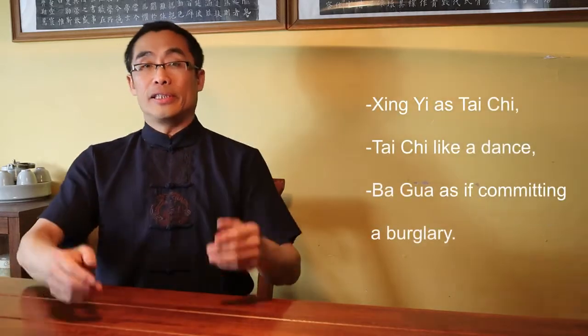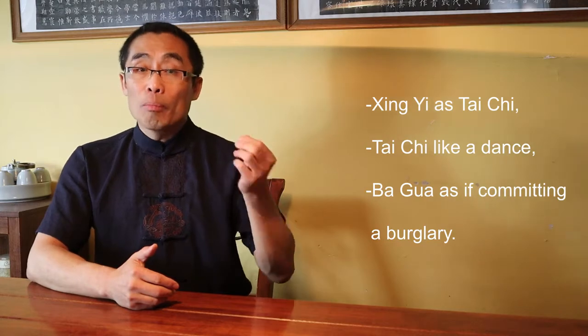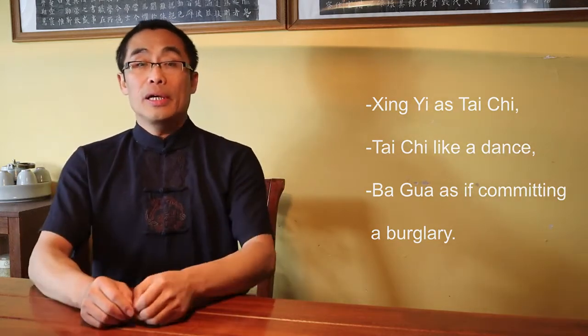By the way, I have witnessed a lot of terrible practice on account of people misunderstanding these terms. For example, some people practice Xingyi like Tai Chi, perform Tai Chi like a dance, and perform Bagua as if committing a burglary. And even worse, they claim that they practice the real internal style and criticize those who have real power and force as too hard, too fast, or too external, or whatever else come to their mind. Actually, their practice is polluting the community. You may think I'm exaggerating, but I'm not. Please think about this situation in our community. I'm sure you can come across many examples based on your experience.